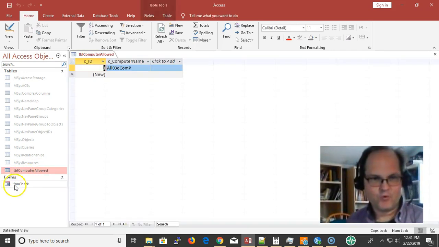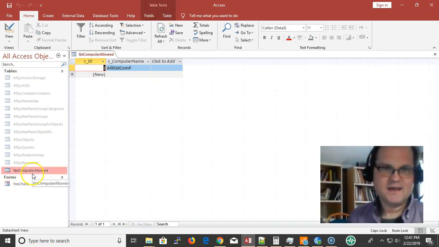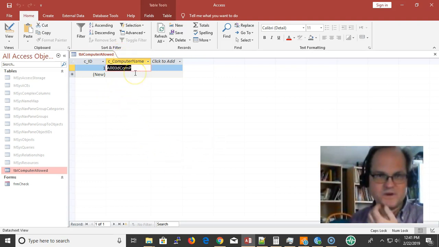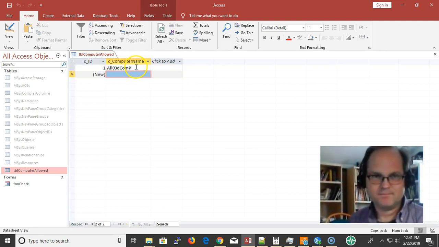Whenever I open up that form frmCheck, I'm looking for the particular computer name of this computer. If it's in this list, it's going to open up. And my computer name is not in this alphanumeric list. It's allowed computers, for short.